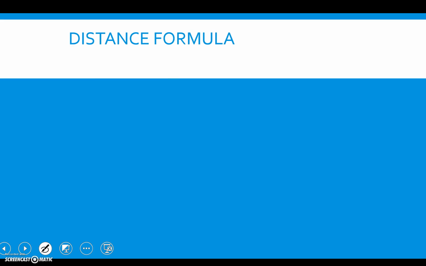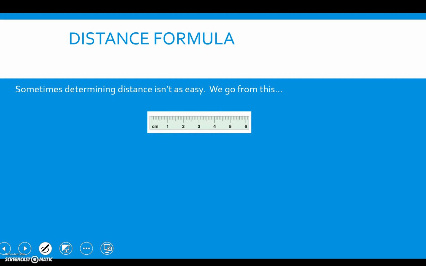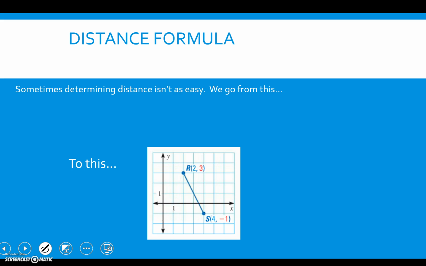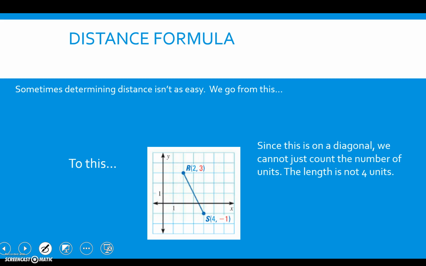The other formula we have is the distance formula. So before we were looking at the lengths of segments, and it's not always very straightforward. We went from something where we can take a ruler up against it or a number line up against it and calculate it easily to something that looks more like this on a coordinate plane. Now, while yes, technically we can use a ruler up against this to determine the length of it, we would have to coordinate it with what the distance is as a point of 1 right here, what that length is there, and correspond that to a ruler. And we can't just count this since it's on a diagonal. So you're not going to just count, oh, this is 1, 2, 3, 4. That's not how that's going to work.